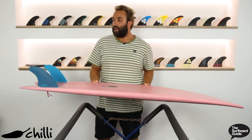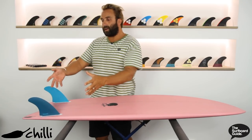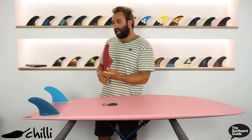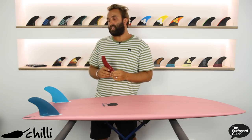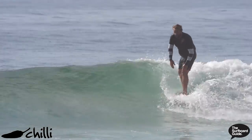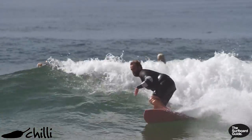The fins are set a little bit further back, and that allowed me to ride an upright fin. The majority of the time I rode the EN by Futures — that's an upright twin fin. The good thing about the EN is it doesn't come with a stabiliser, so there's quite a lot of surface area in the fin and it has quite a lot of hold. When I first got the board, I couldn't get my hands on the ENs and rode the T1 instead. The T1 has significantly less surface area, but for a heavy guy it still had enough hold. The ENs are just a little bit stiffer, have a little bit more surface area, and they felt a little bit better on the board.